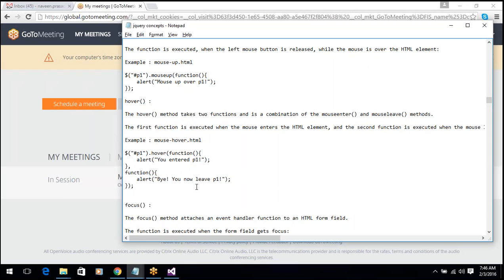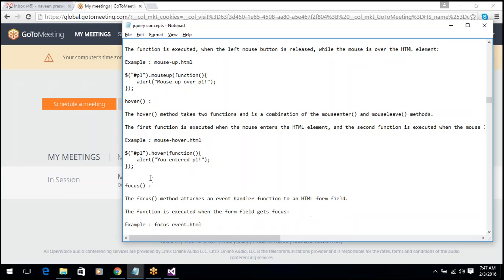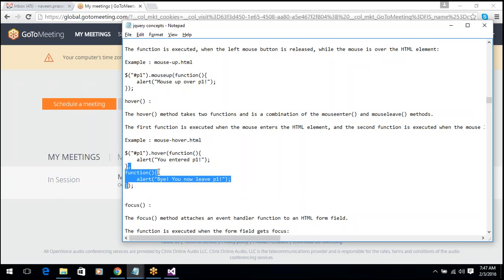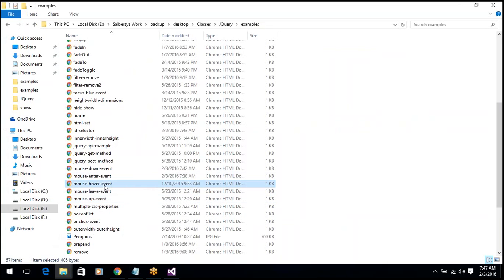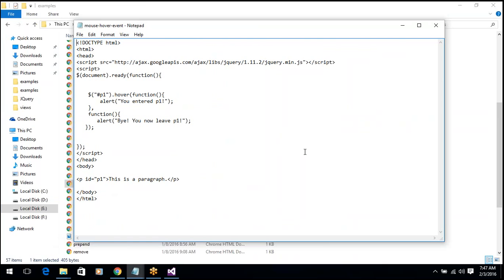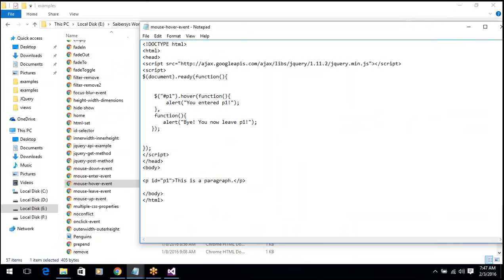If you want to write for both functions, write like this. Otherwise you can write only one function, like this. Hover event. Here is the paragraph ID selector and the hover function, with the first function for enter and the second for leave.